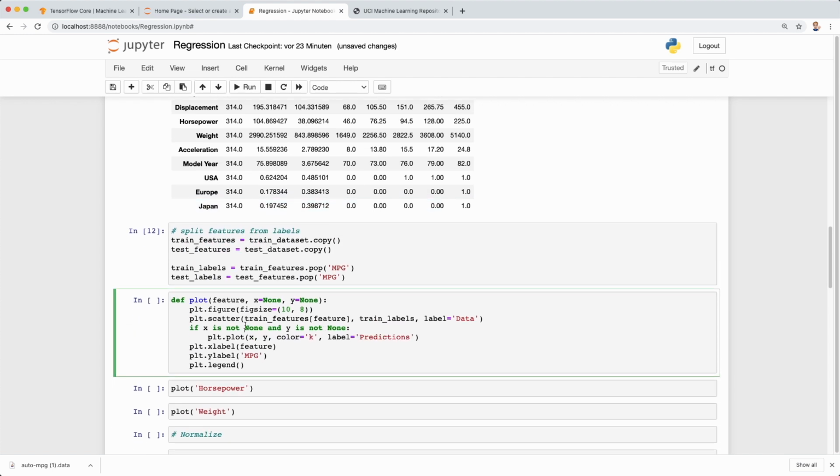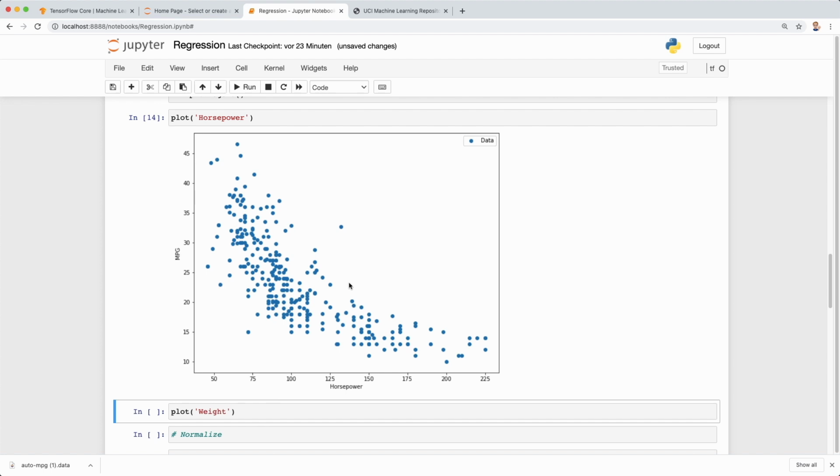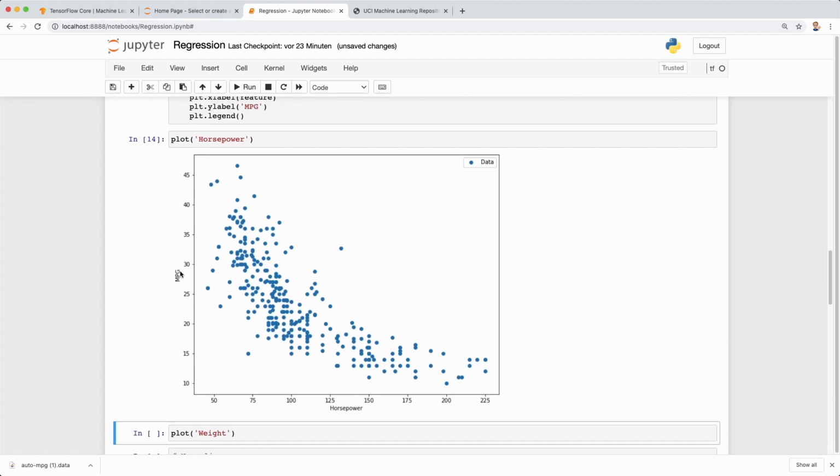Here's a simple function to plot the data with matplotlib. Now let's simply plot one feature, the horsepower feature, against the MPG value. We see the more horsepower our car has, the less the MPG value is.